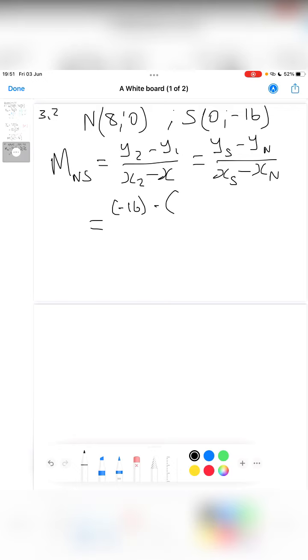Let's see. Minus, what is y of n? Okay, y of n is 0. Over, what is x of s? x of s is 0 minus, what is x of n? Just make sure I don't make a mistake there, ladies and gentlemen, because it's easy to make mistakes. Someone punch all of that and tell me what answer you are getting there. 2. So someone is getting 2. Last one to confirm.